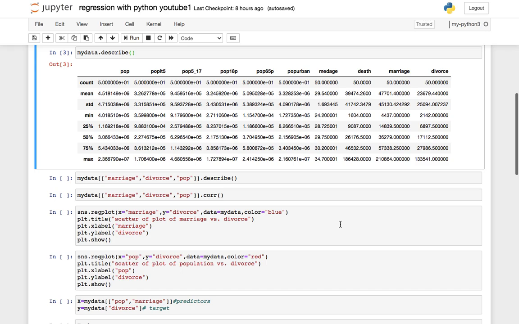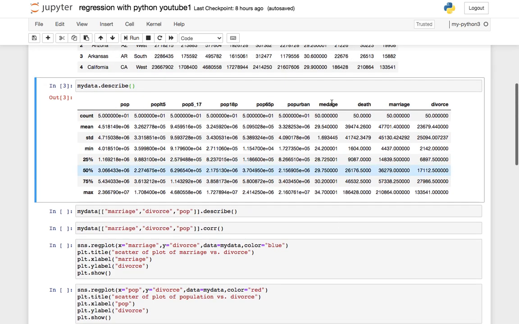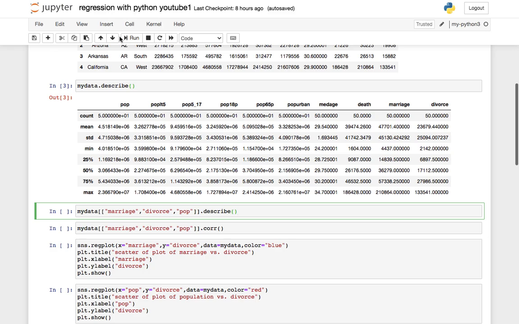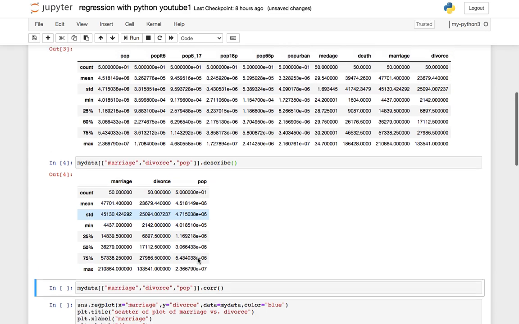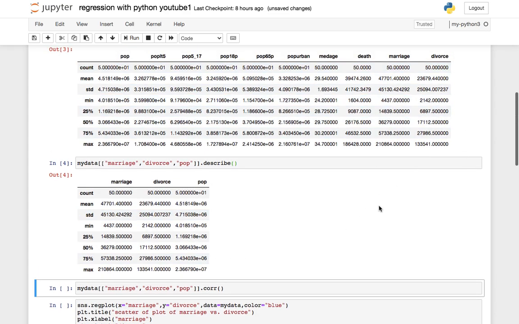So if you are not satisfied with these statistics over here, you can single out these variables that you want. That is the marriage, the divorce, and then the population is over here. You can single them out, and you can describe them. You can find the summary statistics for just these three, and then you have them here. The same thing over here as well, but here you just want to bring out the three. That will help you focus on just these three variables, and you'll be able to identify patterns in the data set.